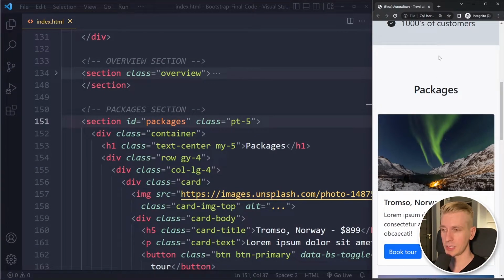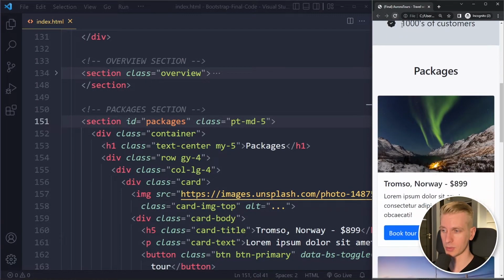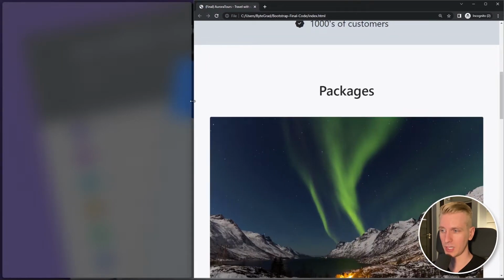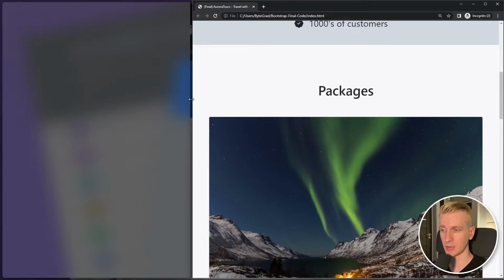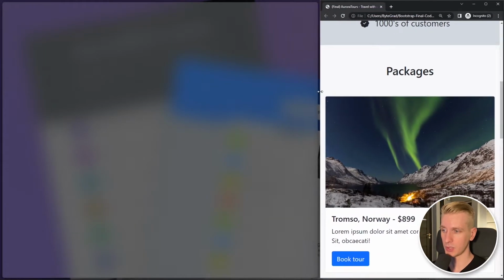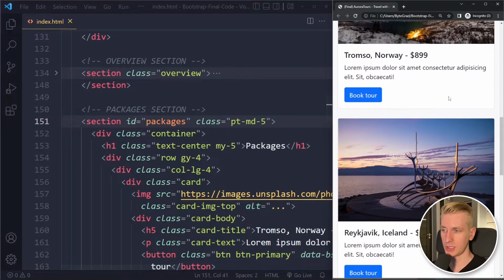So I want to decrease the vertical space on smaller devices, and then on bigger devices, let's say tablet and upwards, there should be more vertical space. I think that looks better. I think it's more suitable. So that's very easy to do because with Bootstrap, you get these suffixes that you can add. So md, for example, or lg, those all stand for a particular breakpoint. So you can use all of these utility classes.